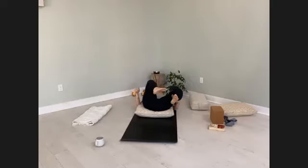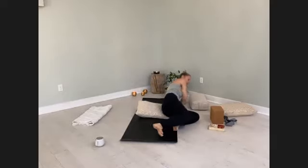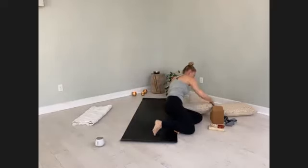And we'll prepare here next. So you might need to roll out of this to come off the bolster or pillow. And checking in. So what feels good for one person in taking Shavasana might not feel good for another. So I want you to check in to see how you might be most comfortable to find a bit of stillness. It might be continuing legs up the wall. It might be taking a reclined version similar to how we began our practice. Might be laying on your side. Might be no props at all.